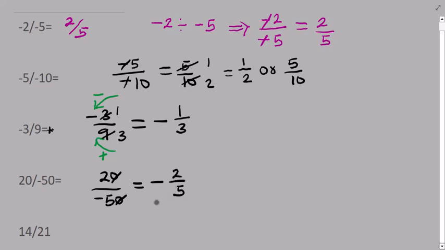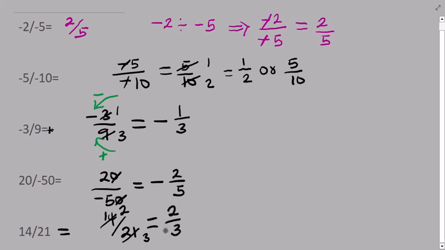So finally, the last question says 14 over 21. Since they are both positive values, remember the rule. It says that when numbers of the same sign divide themselves, the answer is always positive. So we are expecting a positive answer, and we do not need to write plus to show that it's positive. So right here, we can divide both values by 7, since 7 can divide 14 and divide 21. 7 here is 2 and 7 here is 3. So we end up with 2 over 3.